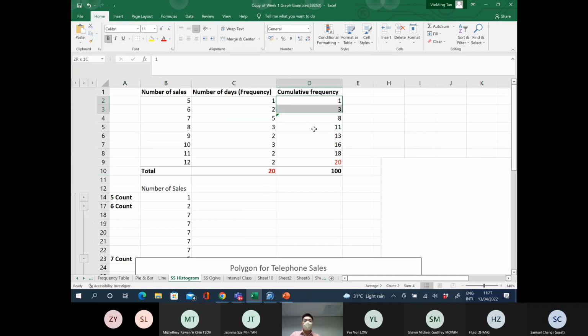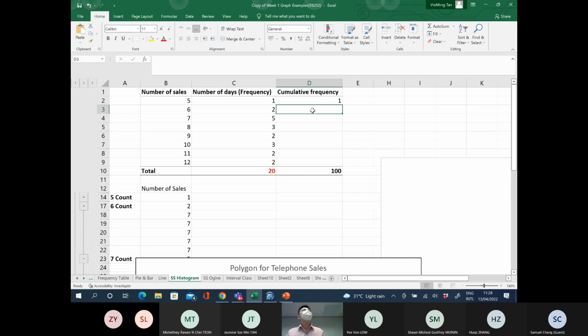This one I delete also. You need a cumulative frequency column. So how to calculate the cumulative frequency for the first class? From this data, we know that there is one day the number of cells is equal to 5 or less than 5. So the cumulative frequency is 1.